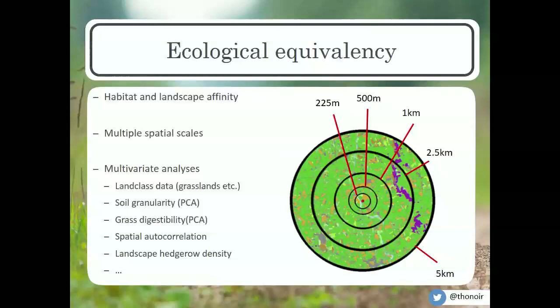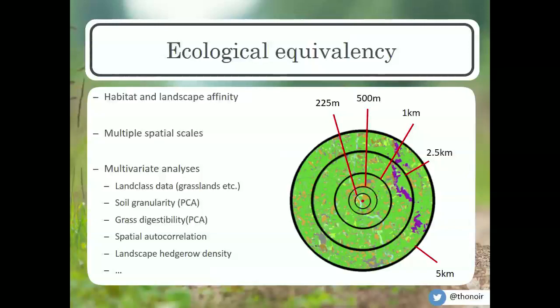So we constructed habitat suitability models using model averaging techniques and multiple spatial scales. We used hare presence points and pseudo absences, and a number of potential variables, so land class data and so on. What we usually do in this case is construct individual models for each variable, for each species, to tease out the distance at which the species reacts best, for want of a better term, to each variable.